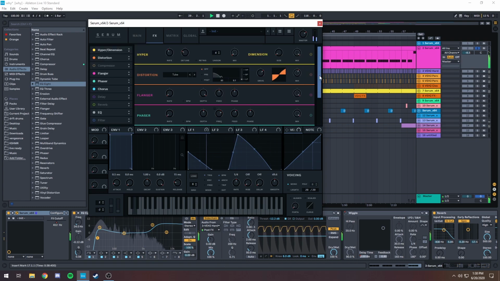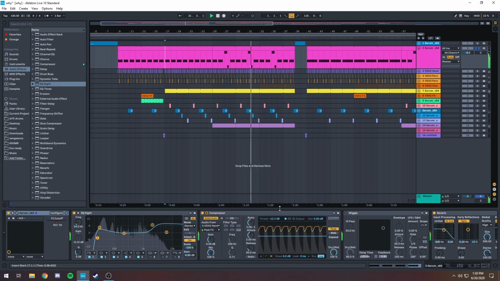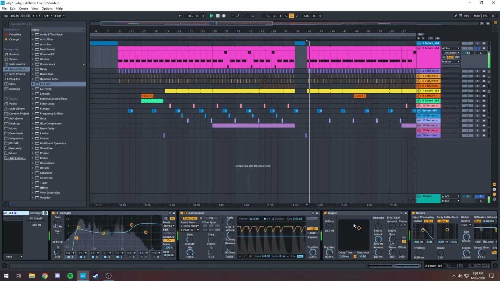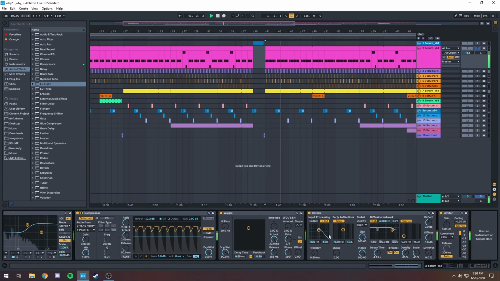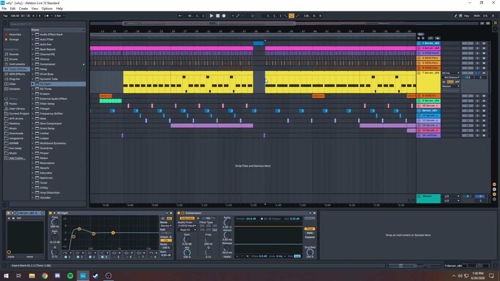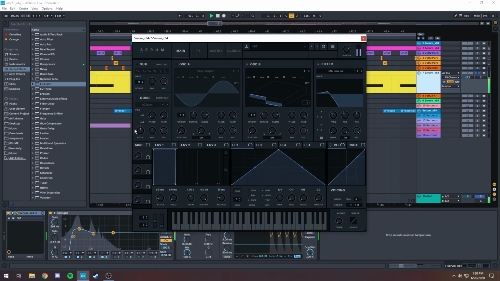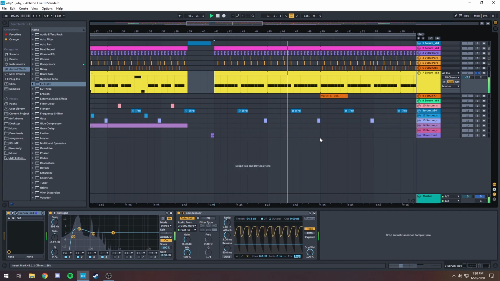This is the sound. All the effects are disabled besides chorus and EQ. And I have a flanger for this part. And reverb. And then behind that there's also a bass. It just sounds like this. This is essentially just a square wave with a filter. That's it. Bass boost a little.